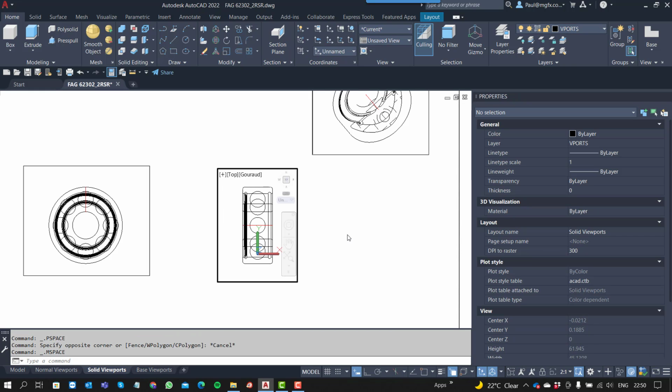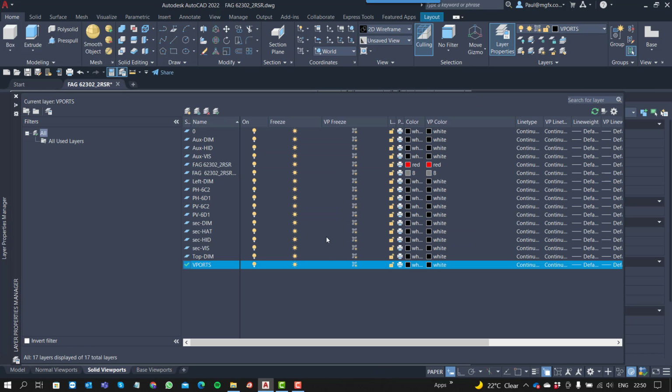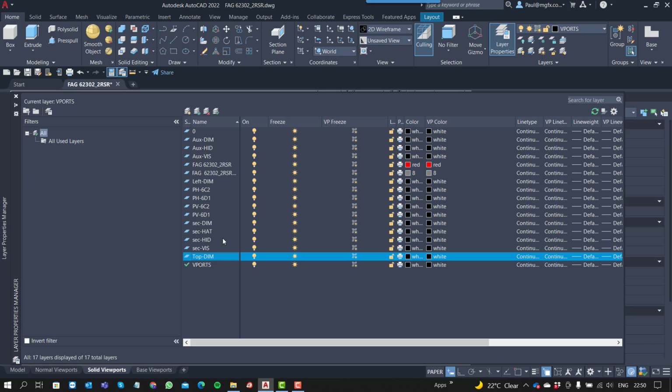And if you open that viewport, of course you'll be able to lock it. Let's have a look at the layers that were created. There you can see that it recognizes that you've got your top, your auxiliary views.